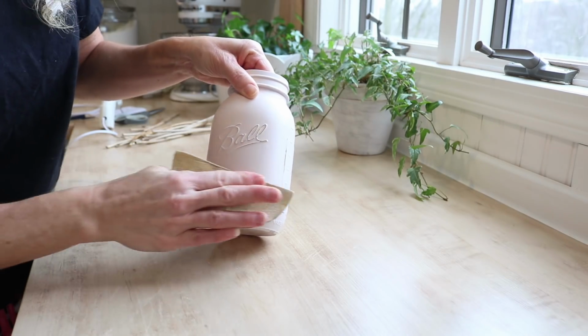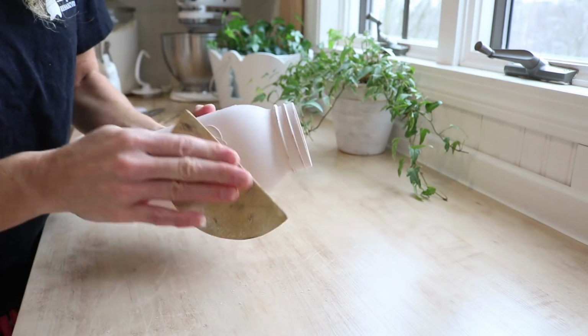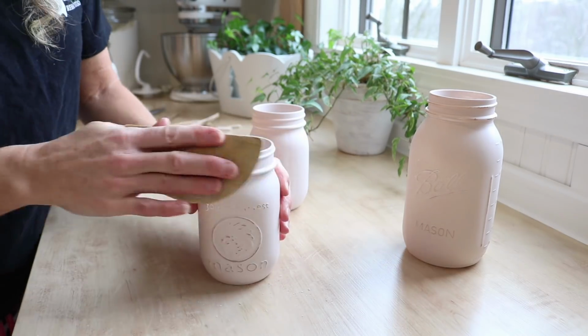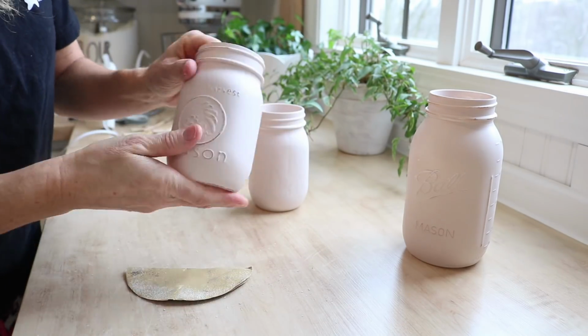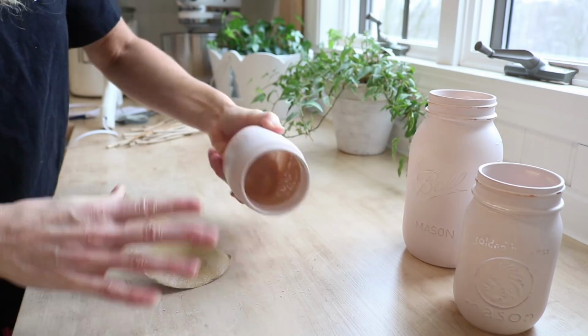I know I've done it in the past, but not recently, and it probably won't stay on as well as your oil-based would. But again, since I was spraying anyway, I had nothing to lose, and here I am just distressing the edges on this jar a bit. But this is the most pretty color of pink that I've ever seen in paint. It's called Malted Milk, and it's just such an easy color to look at. I just love it.